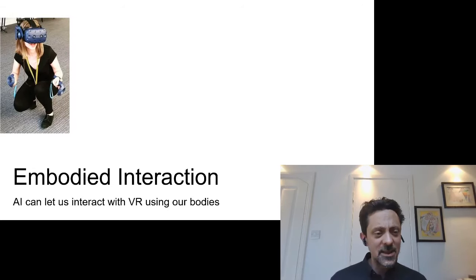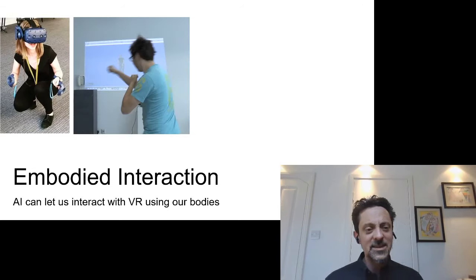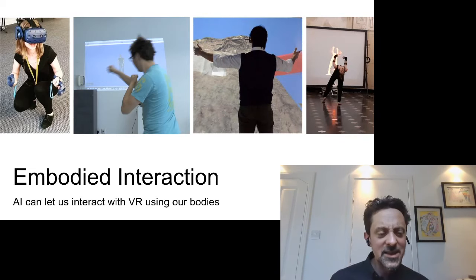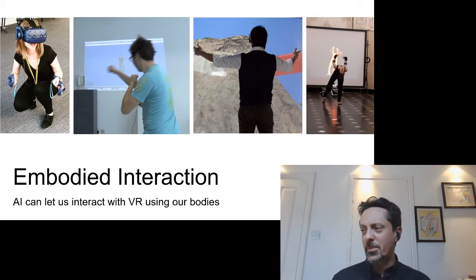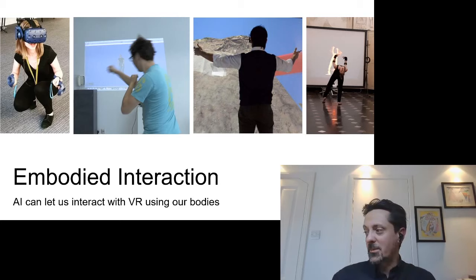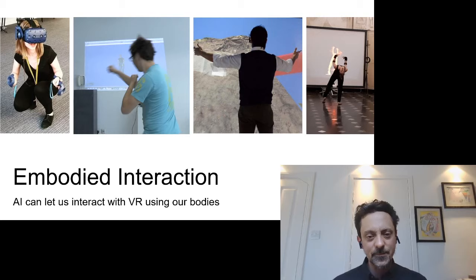So we saw Christina interacting in a complicated way, and these are some examples of work. I've got the guy in the blue t-shirt, who's playing a game, interacting with his body. The guy in the tank top is using a gestural interaction system. We're recognizing his gestures to interact with a VR archaeological environment, and there's a dancer at the end. Dancers' movements are incredibly complicated, so it's very hard to write programs to explicitly describe a particular movement.